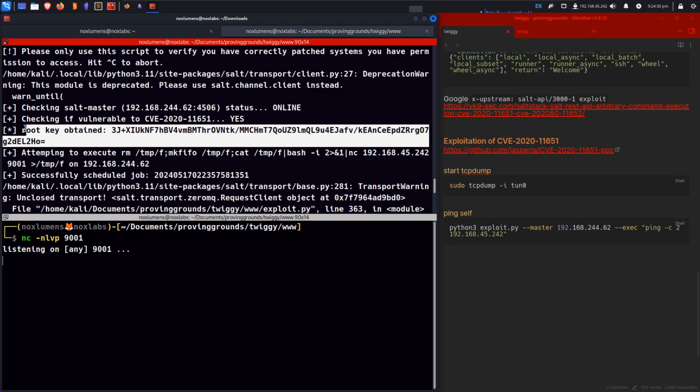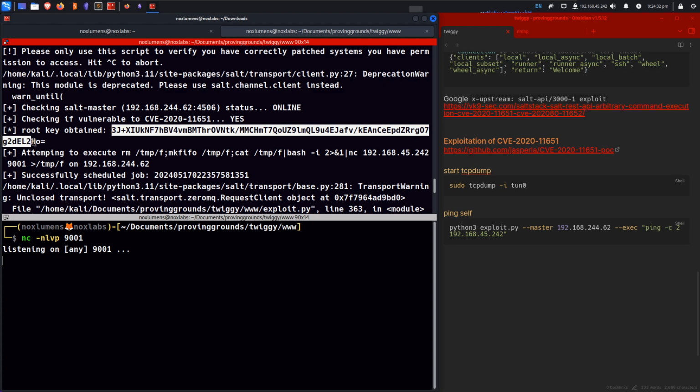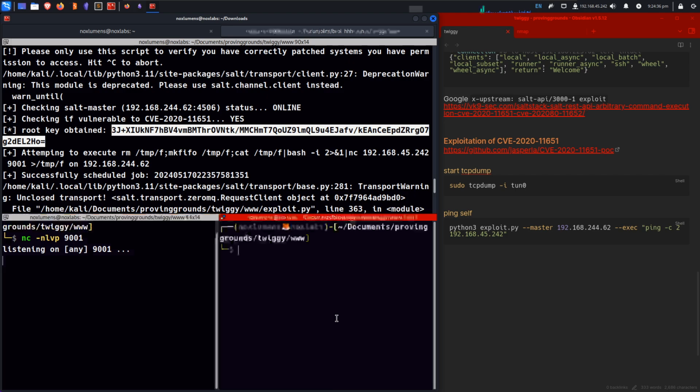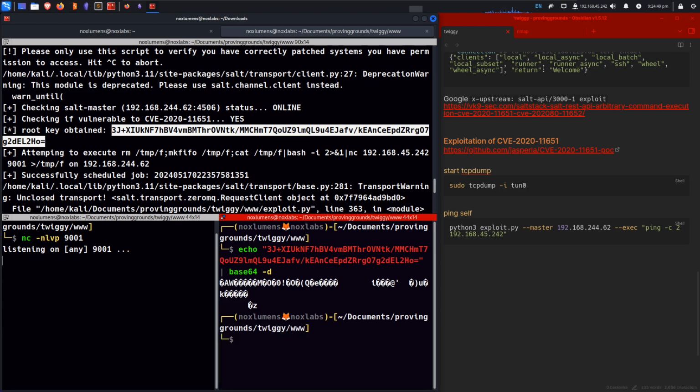Totally vulnerable. Root key obtained. Nothing.